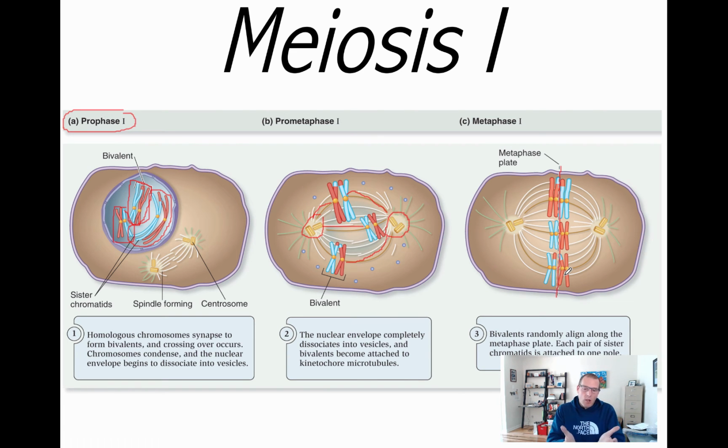So you've got to think about, is this the only way that this could be arranged? And the answer is no, because what we've got here is mom on this side and dad on this side. And so that's one way you could arrange it, or you could do it the other way around. You could do them like this. And then the second chromosome could be like this and this, or they could be like this. And so you've got all these different combinations. Each pair of homologs can be either arranged mom on one side, dad on the other, or the other way around.